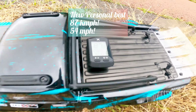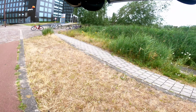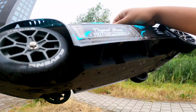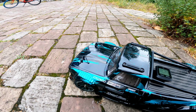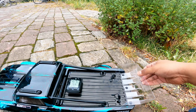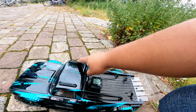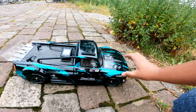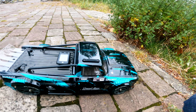Right there. And let's see what kind of damage we have done. Chassis looks fine from below. Doesn't seem to be a lot of damage. Steering is good as well. The back wing got a bit mangled and I think got the worst of it. And also the roof skids helped a lot as well. Yeah, that was a big crash. But everything looks fine. What an amazing beast.